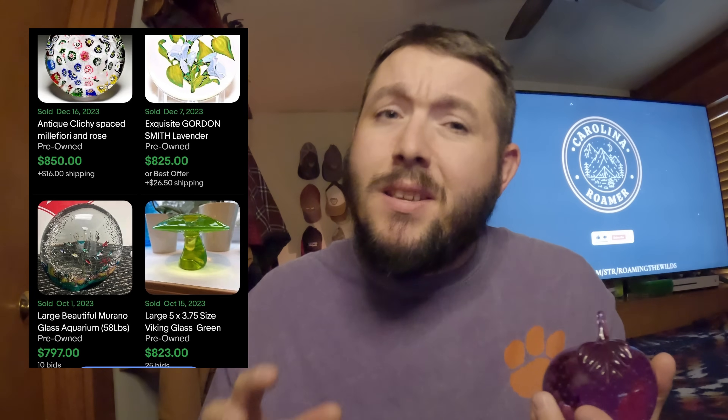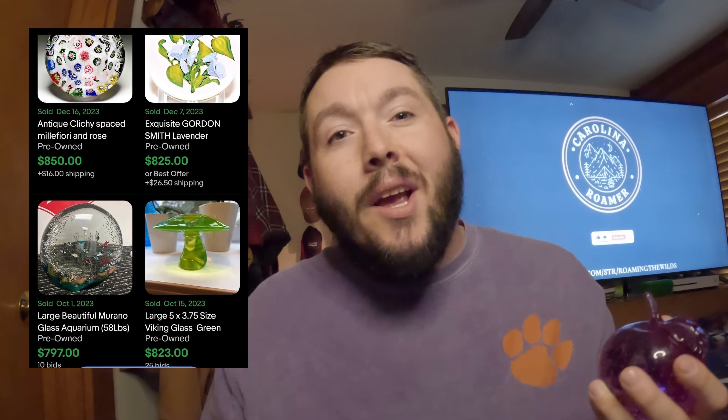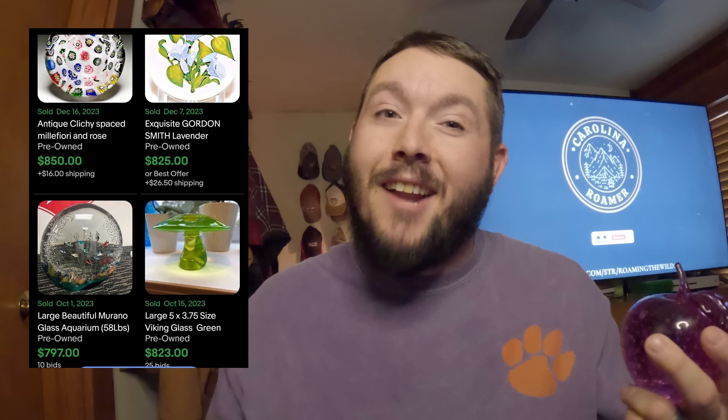Let me cut in and talk about paperweights - what are three things you want to look for? Unfortunately there are a lot of non-valuable paperweights out there, but let's talk about what to look for on the valuable ones. First, you want to look for a polished bottom - you don't want a flat, matte, or rough bottom, stay away from those. Then look to see if it has a maker's mark on the bottom or an artist signature. Then spend a little time doing research, and you might be surprised what you come up with. Some can range from the $50s all the way up into the $100s.